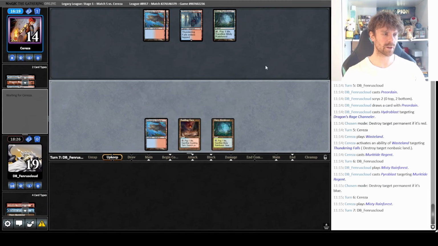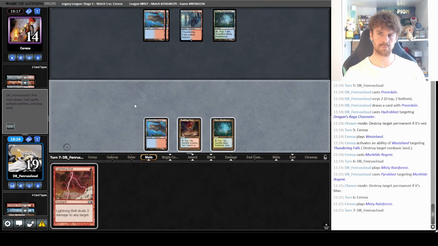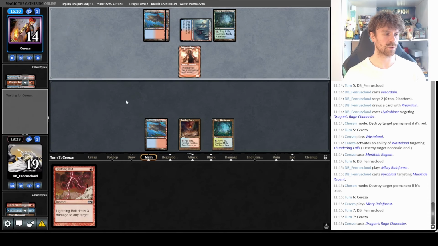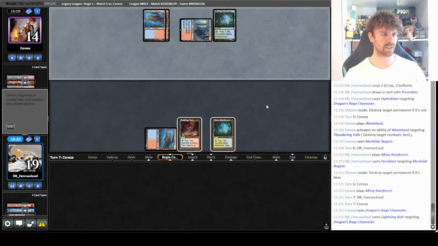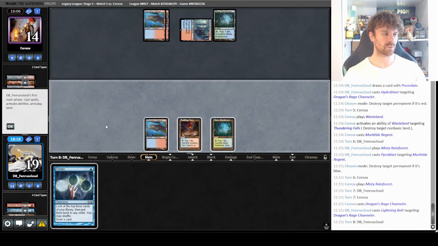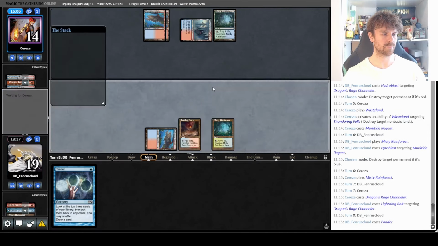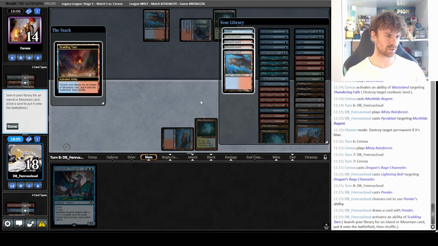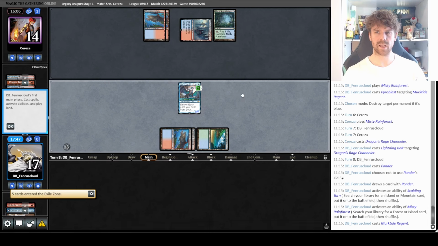Okay, so let's find Murktide, please. Bolt. Okay, guess it's not the end of the world. That's going to get Bolted immediately. Get out of here with that stuff. Seek the Beast would be cool. Let's Ponder. There we have the Murktide. Just going to cast it. Make him have an answer.